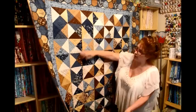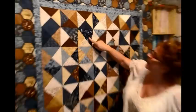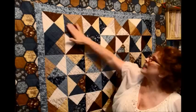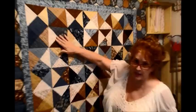So again, this is the hourglass block quilt. This is constructed by rows. This is not constructed by blocks. It's constructed very easily. You construct these blocks, and then you attach them in rows, and I will be showing you.